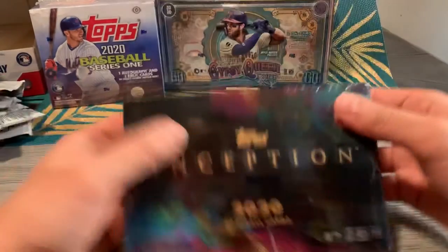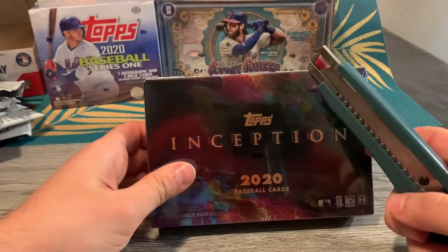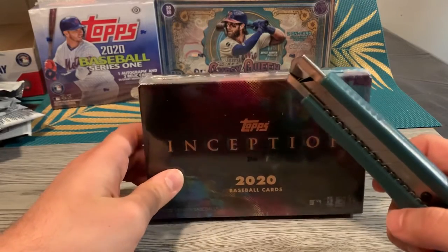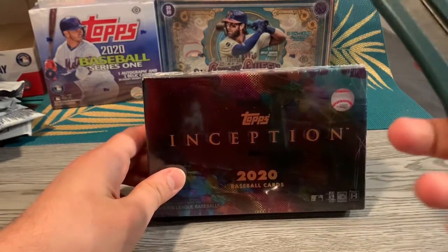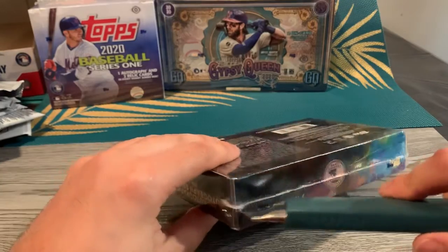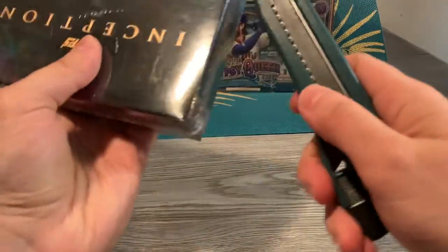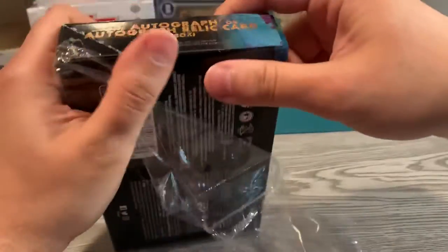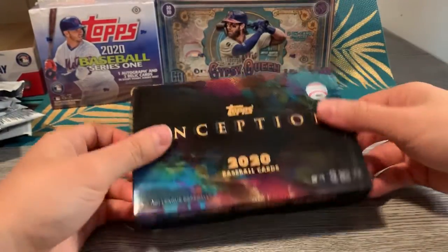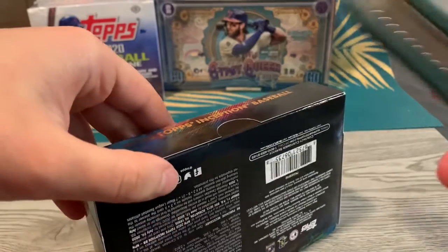Now that I have put the opening day ones away, we're gonna do a quick part two with the crappiest product ever. Well, it's crappy unless you get someone really badass, but for the most part, other than the cool design, it sucks and you get shit for a very large price. Let's see if this box is worth it — sometimes maybe good, sometimes maybe shit. We're about to find out. Let's hope it's not a bunch of hot garbage, just like our Topps Opening Day box.